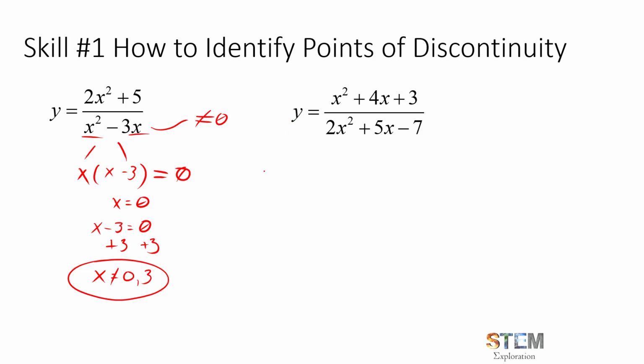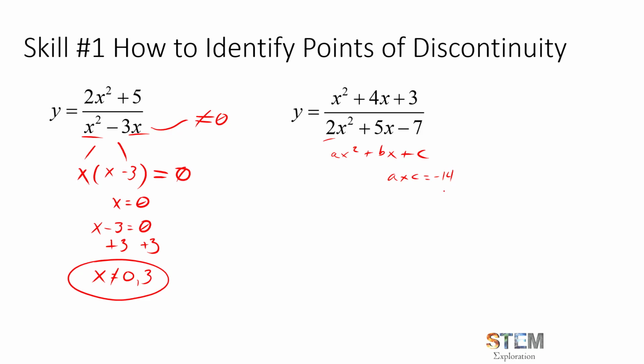So that's really the basic idea in a nutshell, how we do this. And now, to review some of the stuff that we've looked at in the past, we are going to do some additional factoring. So for example, we have this. Now we have an a term that does not equal 1, and we have a little bit of grossness going on here. As a quick refresher, typically we would look at a polynomial function as ax squared plus bx plus c, and if we go a times c, that would give us negative 14 in this case.